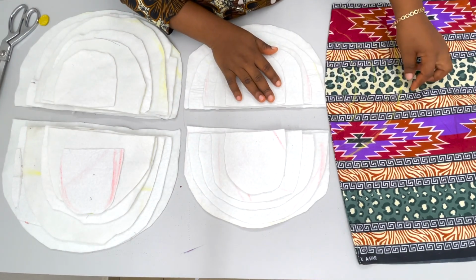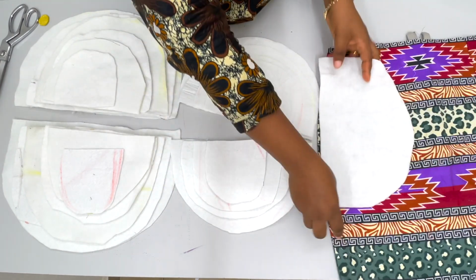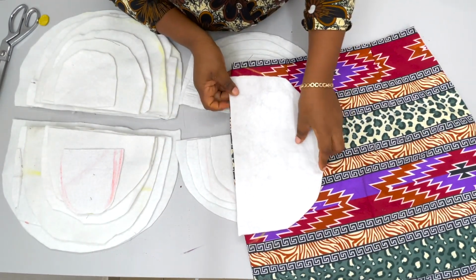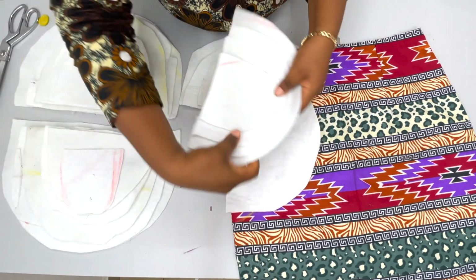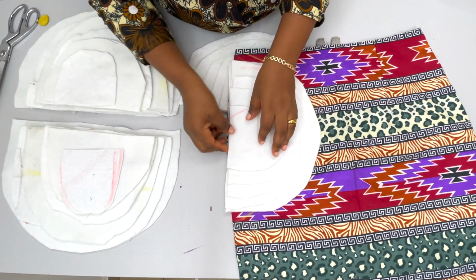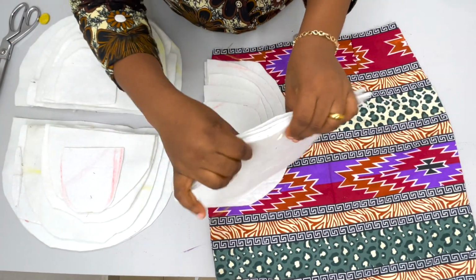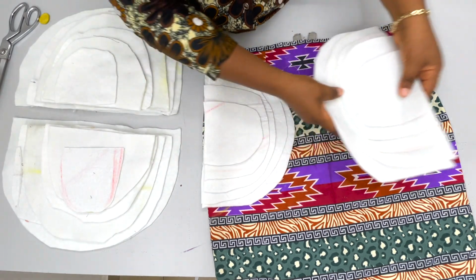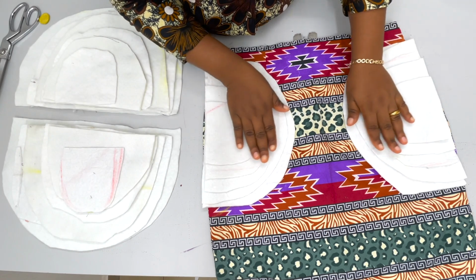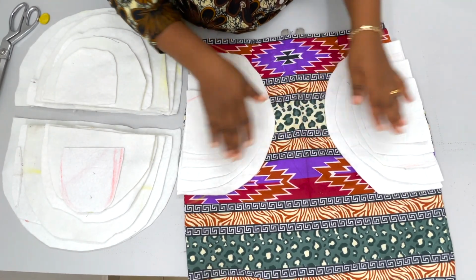Remember the semicircles we had? I just cut it in that shape that we drew, if you can see it, right? And then for each one, there's one shorter till I got this one too. All these parts, all the straight lines will be the ones at the side seam. And then you see that when the layering comes towards the middle, it just flattens out.